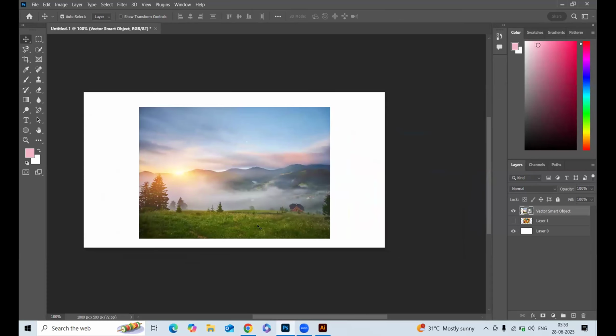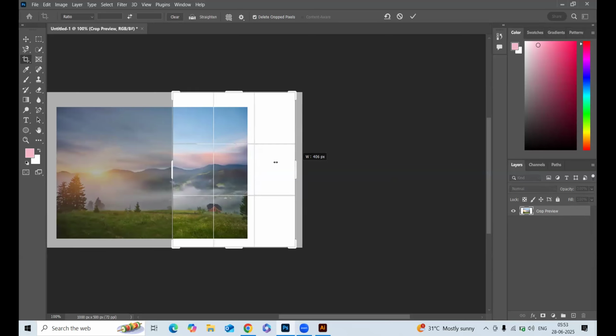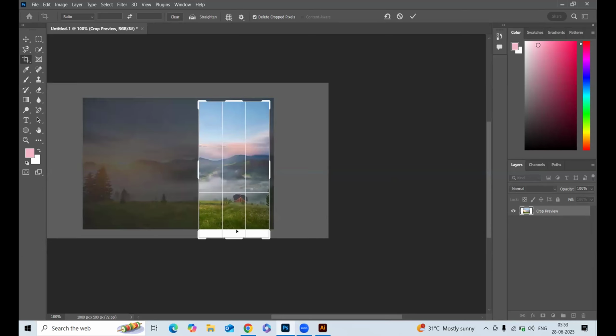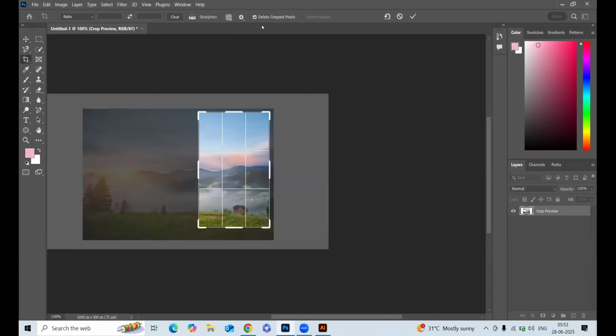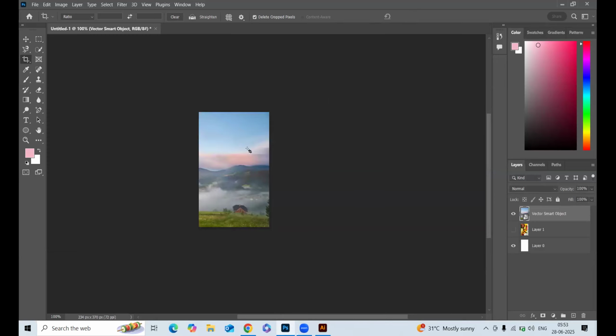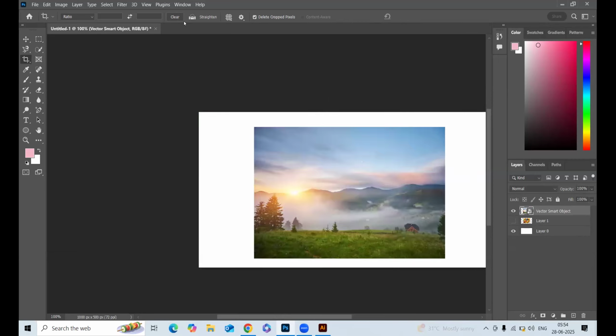I want the whole image. But what I did, I'm again going on the crop tool. I want only this much of the image. Okay. I want this much. What I did, I have cropped this much and this much. Okay. The check is still there. And once you have saved, it will not go back to your previous version. And if you save, right now we are not saving because then I will get only this much of the image. So I'm doing undo and over here clear and this thing.